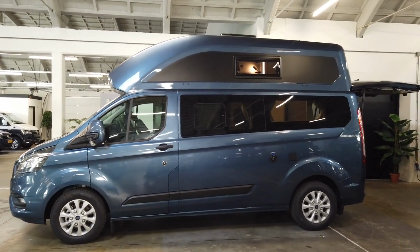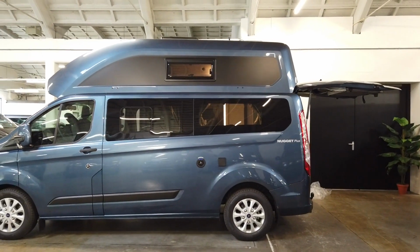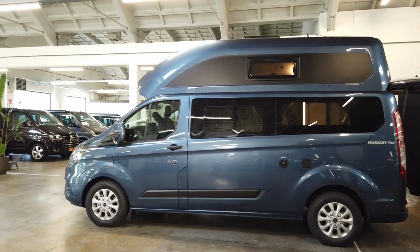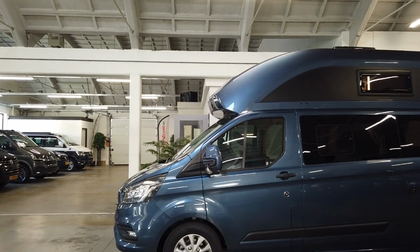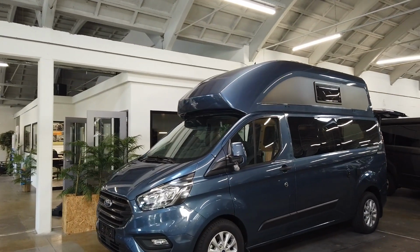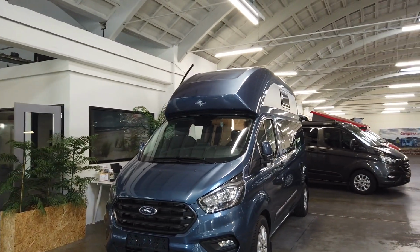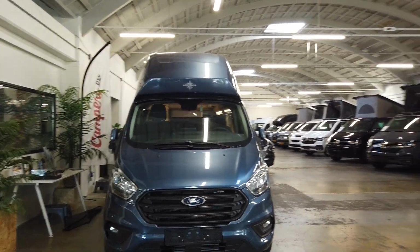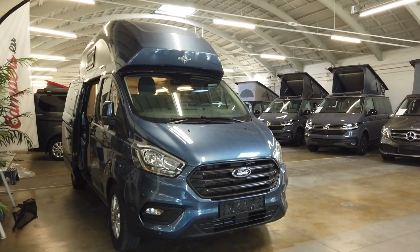This color, like I mentioned before, is called Chrome Blue. And then we've added the visibility pack on this car, which is adaptive cruise control, and you have this, like a lot of Fords do, heated front screen. You have power folding mirrors, rain and light sensors, and there's this lane assist. It has the rear view camera, parking sensors, front and back come standard, and it has the audio, the ICE 25, which means you have 8-inch screen with DAB+, navigation, app link for your Apple CarPlay, Android Auto.